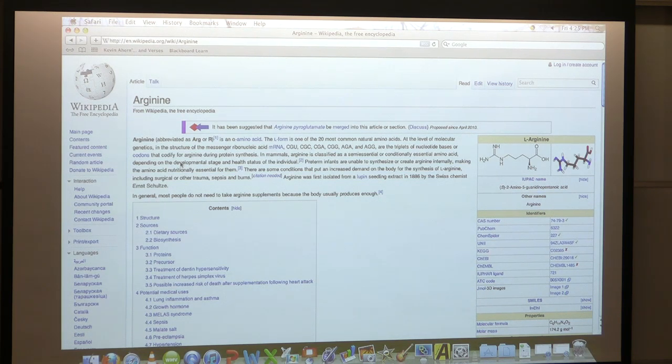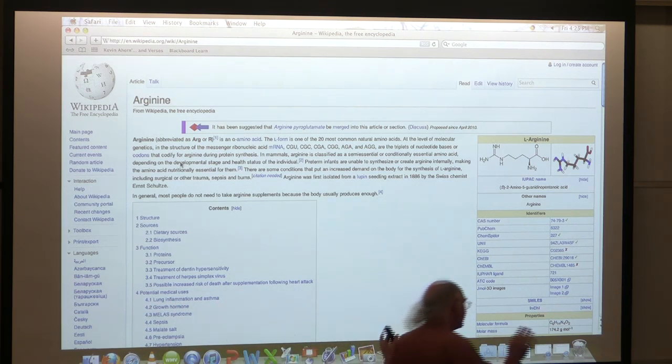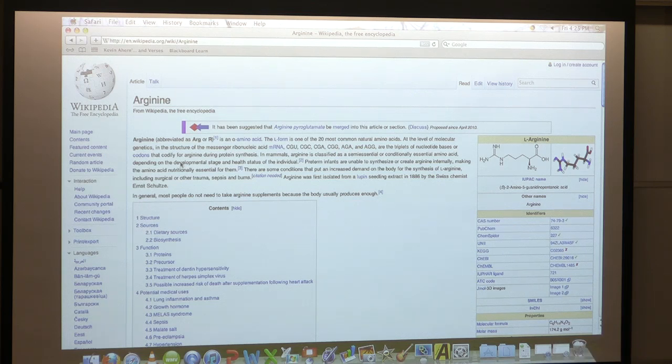Two of them were what I called acidic: aspartic acid and glutamic acid. And one of them we actually put in the polar category, and that was cysteine. So those six amino acids all have R groups that can ionize. Now that's going to become very important when we later try to determine the charge of a protein.